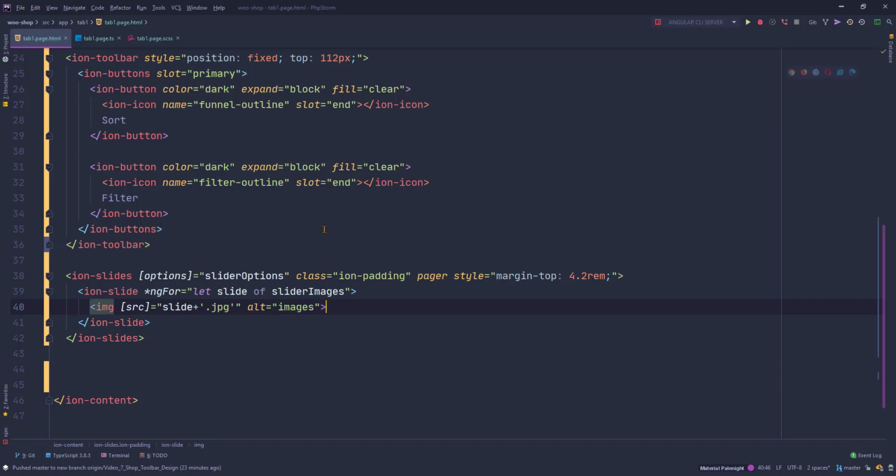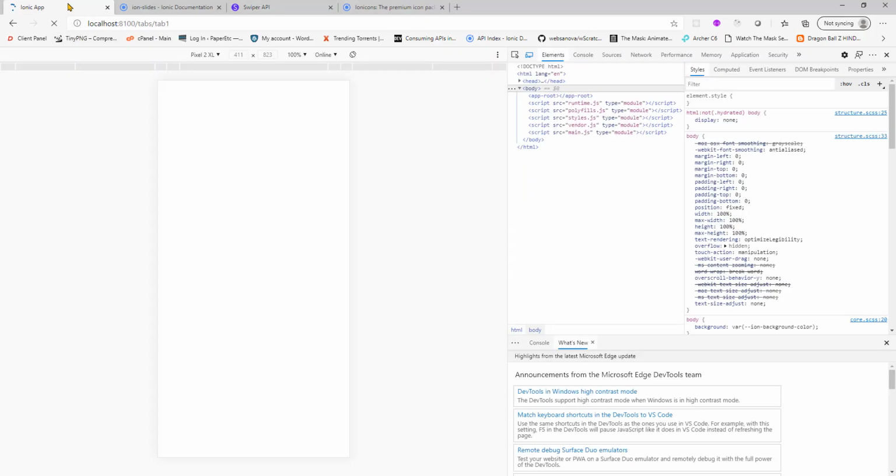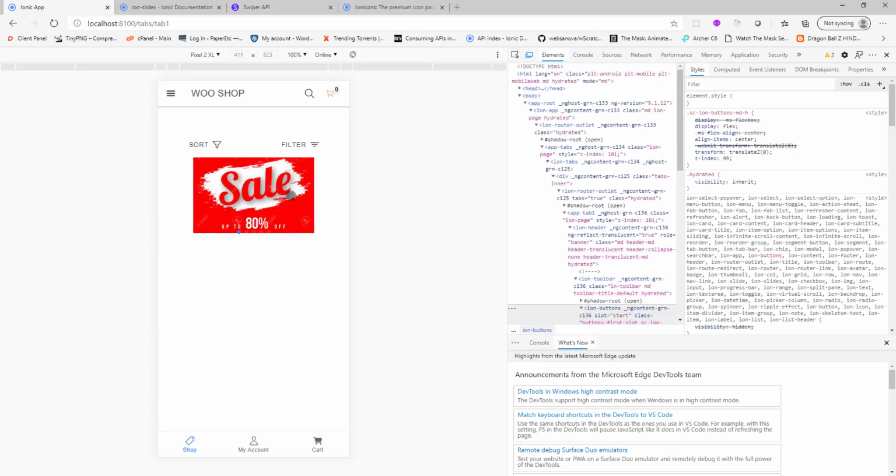Put images here. Save those changes, go back to the app and see. Okay, so there is our slider, and we have this pager icon here. Okay, perfect.